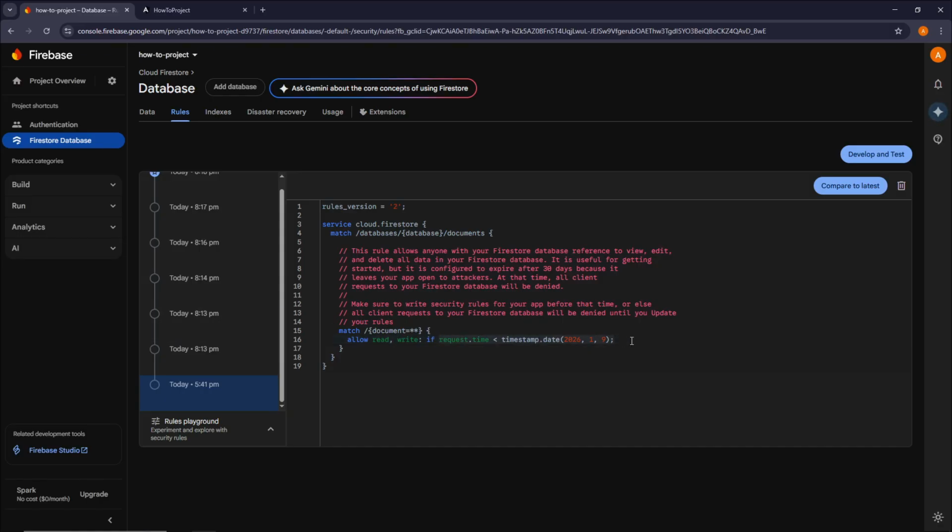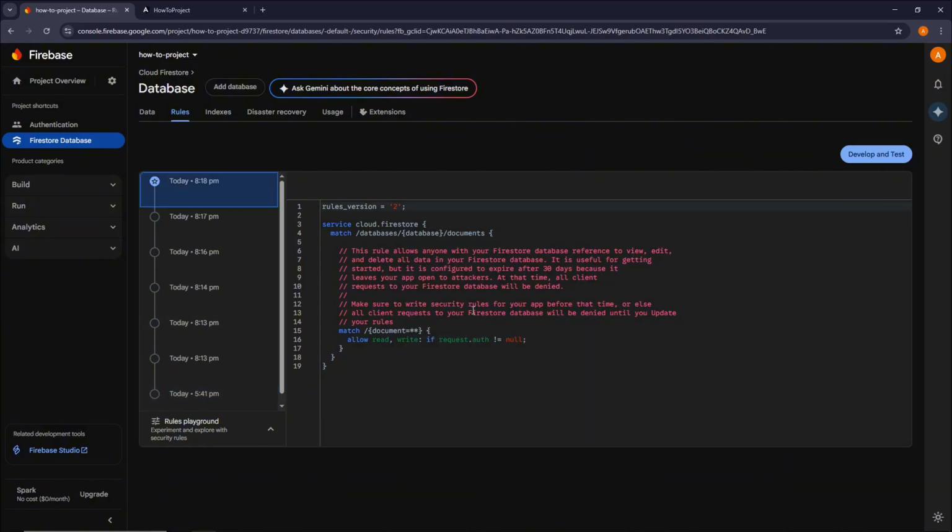So first, let's say the first step of authorization: we do the request as we do here, request auth not null. That means that only an authenticated user with Firebase can write this file.